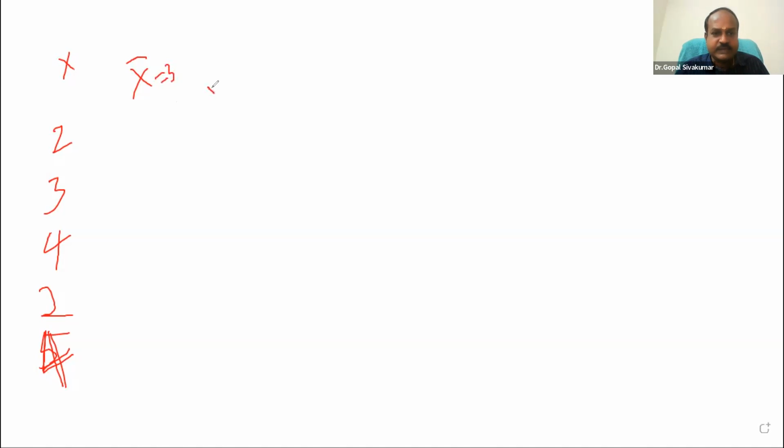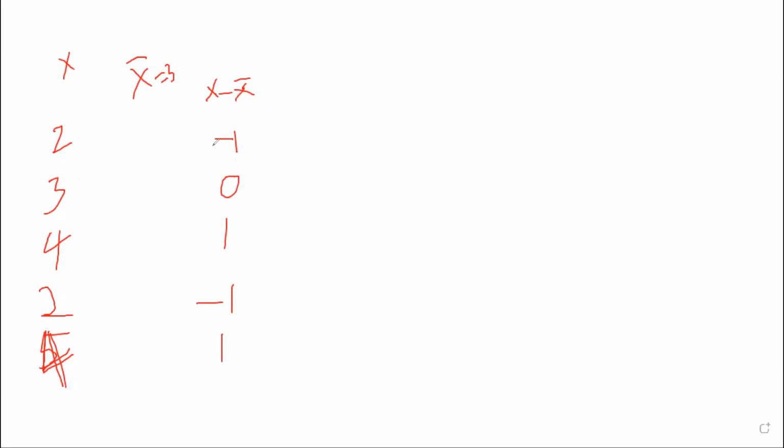Now what I want to calculate is x minus x bar. So x bar is 3. What is your x? 2. 2 minus 3 is how much? Minus 1. 3 minus 3? 0. 4 minus 3? 1. 2 minus 3? Minus 1. Minus 1. Minus 3. Can you see plus and minus, isn't it? This is called variation. Wherever 0, there is no variation. Wherever 0 is not there, that's the quantity of variation. All of you, do you understand?